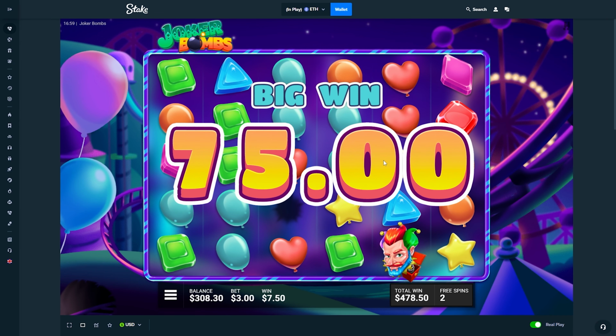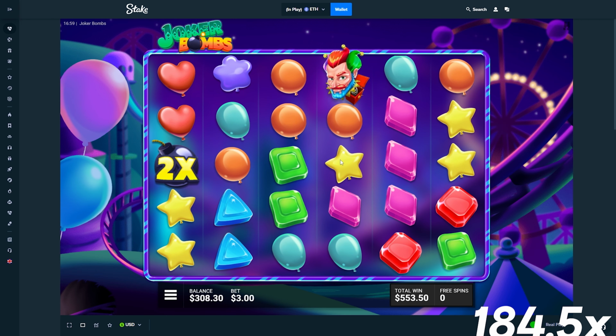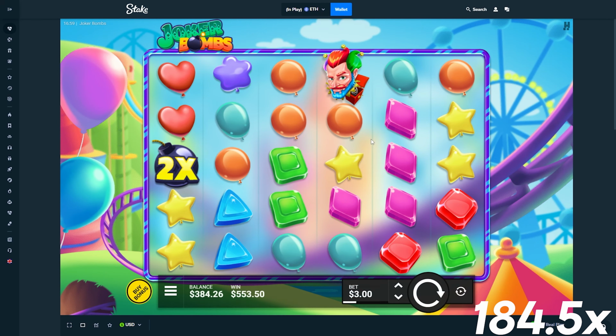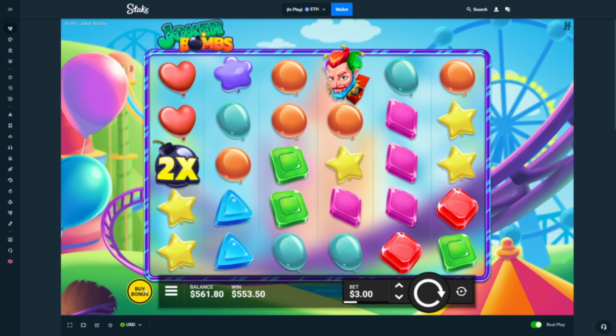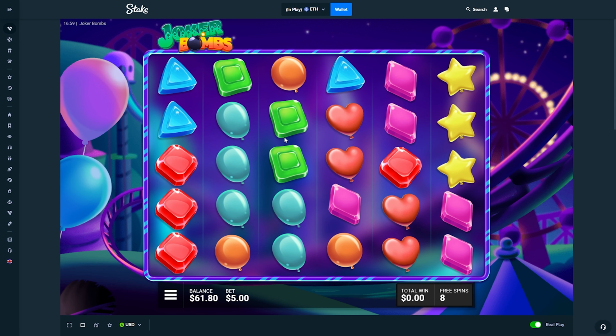I think what it does is it multiplies your multi. As crazy as that sounds, say we had a 50x, it could give us a 5, and now we have like a 250x. Come on. It's got to be one good win in here.